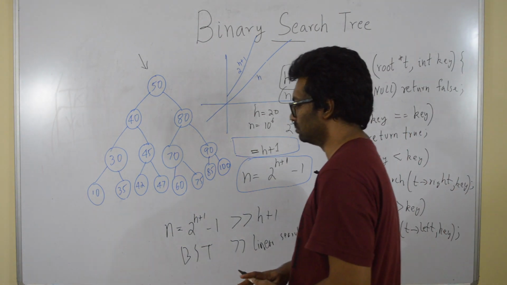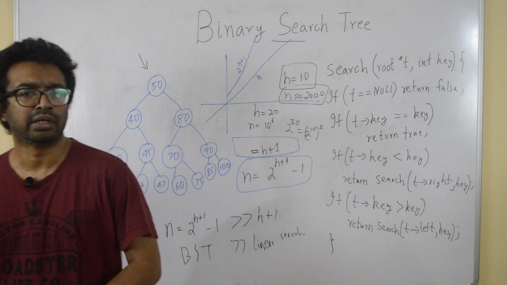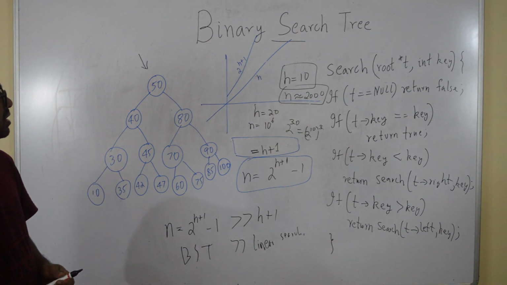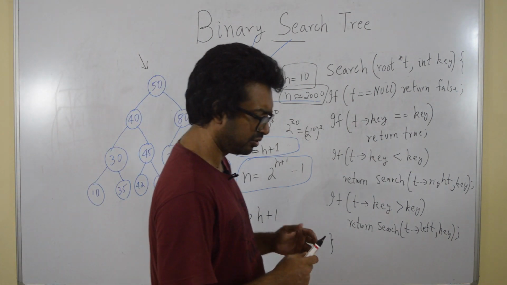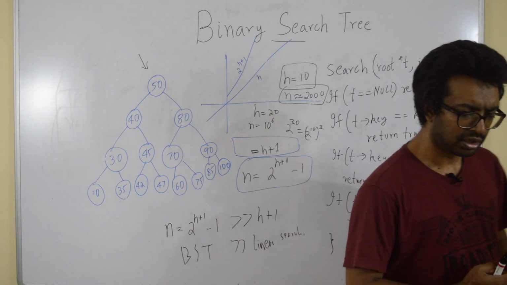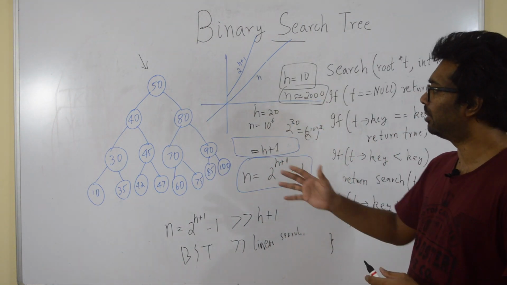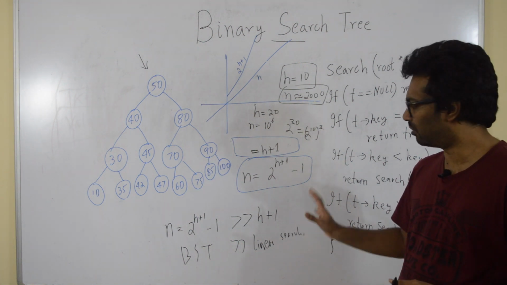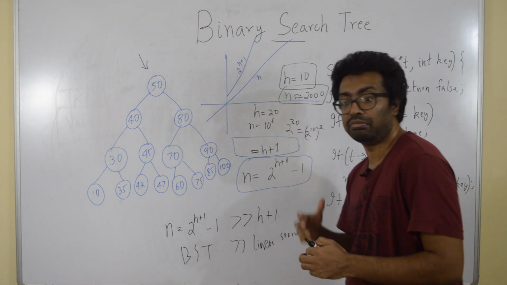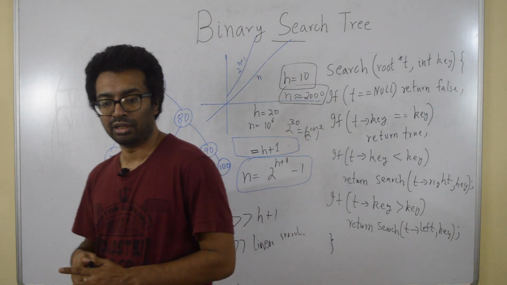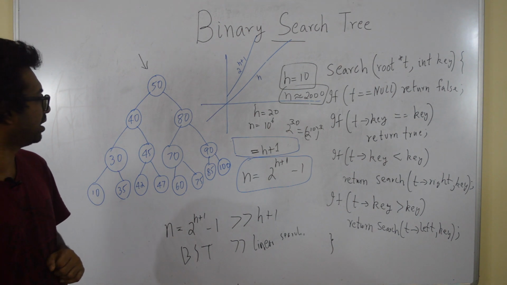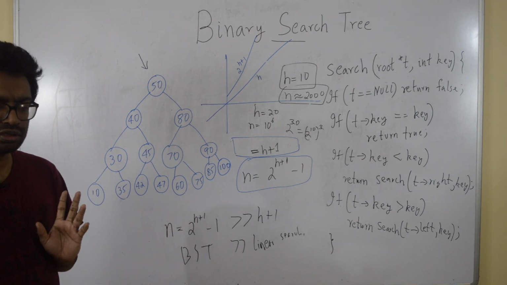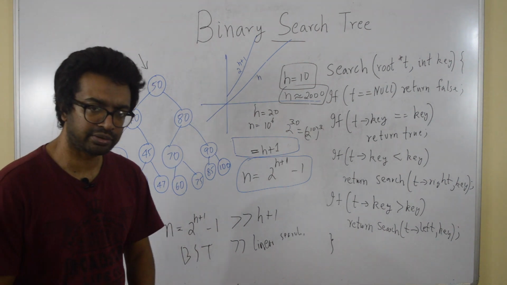Okay, now, right, next thing we are interested in. We saw the search, and there is one other issue. We are looking at a complete binary tree, so our answer is very good because it is a complete binary tree. What if our binary search tree is not a complete tree? In that case, is it good? Let's see that.